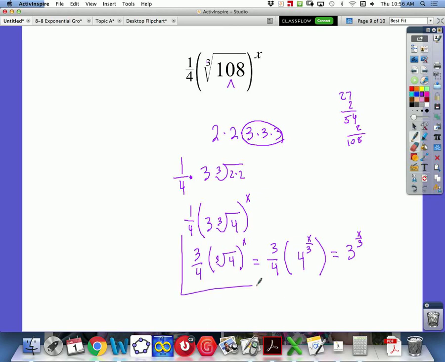So honestly, any of these answers here are correct. It just depends on what form they want it in. Do they want it in a simplified radical? Do they want it in y equals a times b to the x form, like this one? Or do they want it completely simplified, meaning you have to multiply these two to get your final answer? So you really have to just pay attention to what the question is asking.